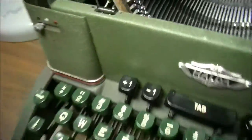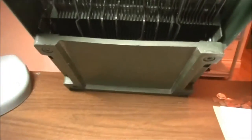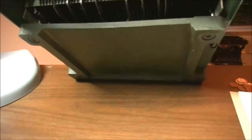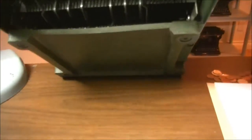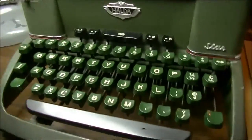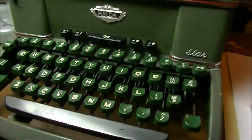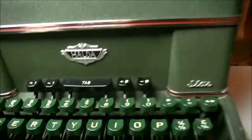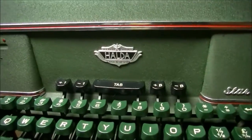Actually, there's two levers on this inside, but you also have to remove the under padding. This is actually the feet, this one single piece. My other Halda also has that, or my Facit also has that. You have to remove that, then remove these four screws, one here, one here, two here, and then the whole machine just bounces out of its own outer cast. It's a pain to do, and I would rather not have done it, but I did because I had to clean the front panel because it was dirty as hell.